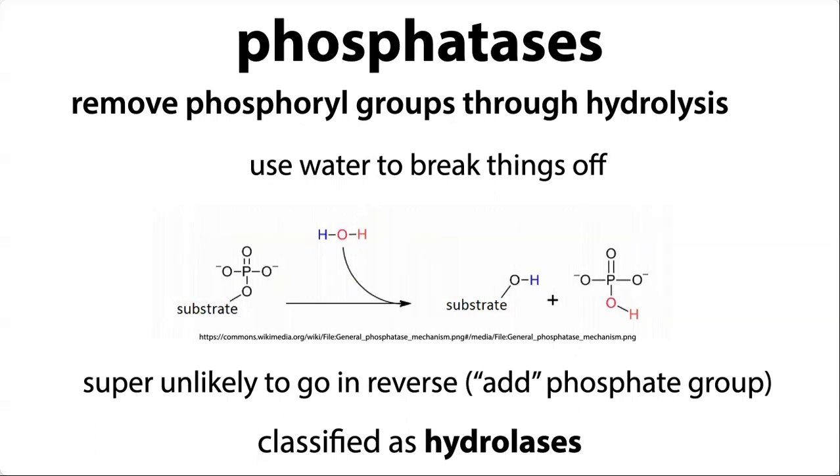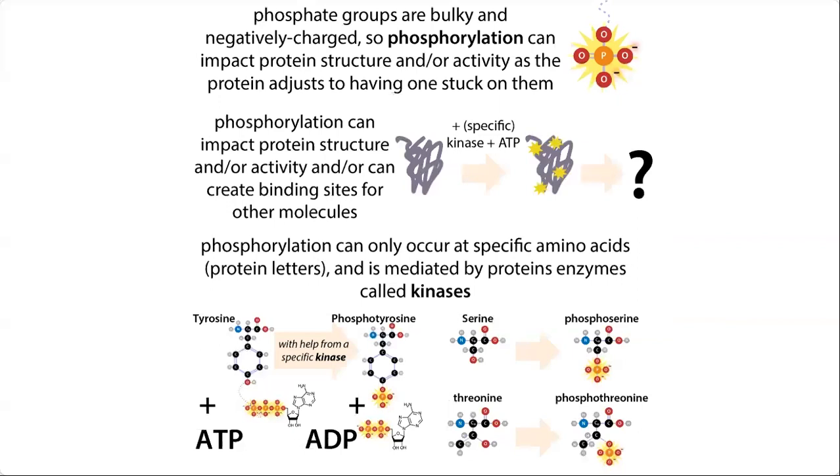Water is basically so crazy high in molarity that you're not going to be able to outdo it in that sense. So these phosphatases, the reactions that they catalyze, are typically going to be pretty much irreversible. We're not going to have a phosphatase go in the other direction. We have kinases and phosphatases often acting in pairs, where a kinase phosphorylates something such as a protein, and then a phosphatase removes it.